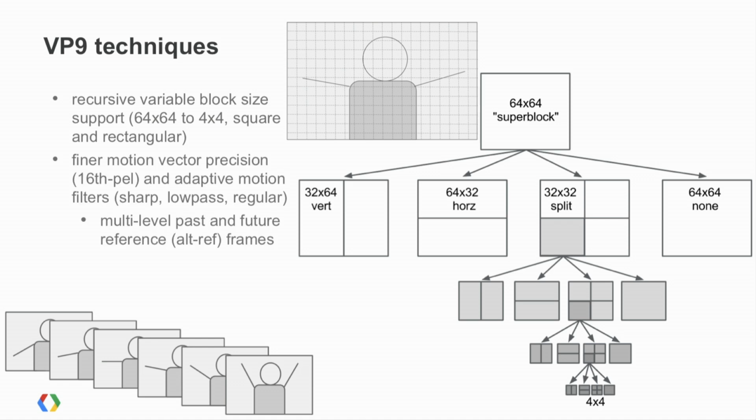So what do we do after that? So after this partitioning step, we're usually doing motion vector coding, and basically what that does is that you pick a reference frame, and you pick a motion vector, and then the block of that particular size that you selected in your partitioning step will be coded using a motion vector pointing in one of the previously coded reference frames. These reference frames in VP8 were usually frames that had previously been encoded and were therefore temporarily before the current frame. What we've added in VP9 is that we have multi-level alt reference frames.